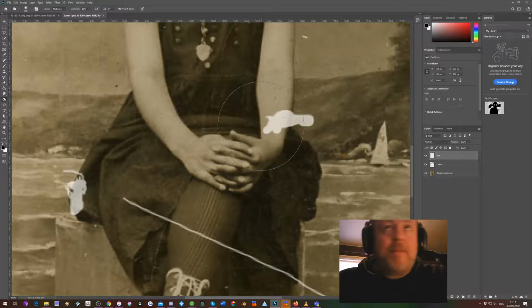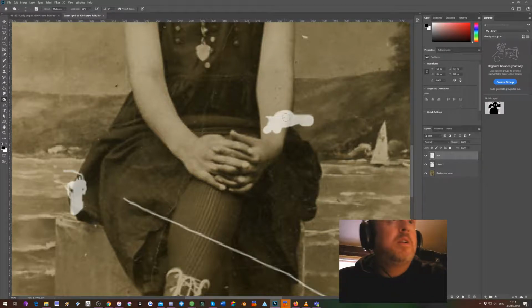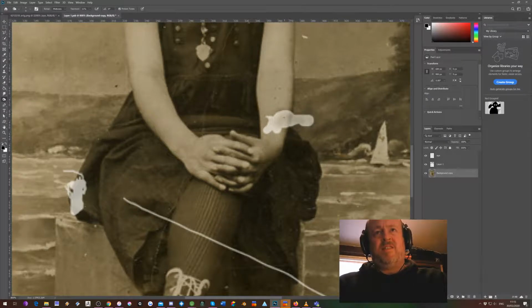Burning it will actually make it darker, but I'm not convinced it will work sufficiently well. Because we're on a different layer, you can see it's sort of darkening it down and bringing the contrast in, but I'm not sure it's going to disappear doing that.